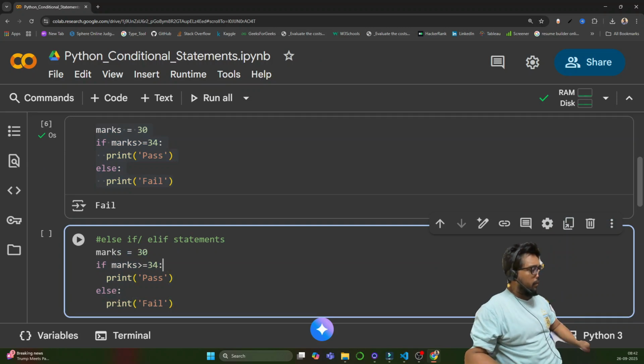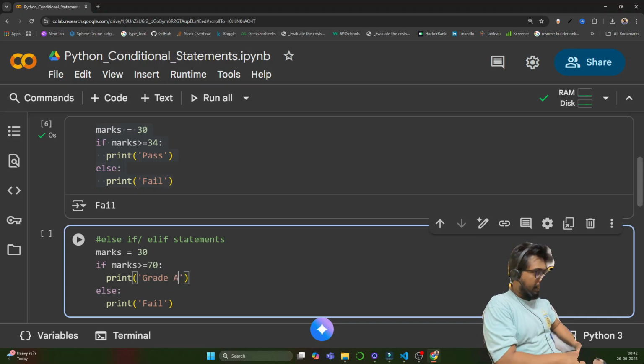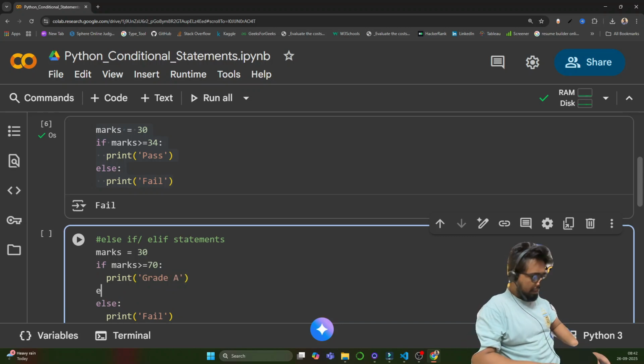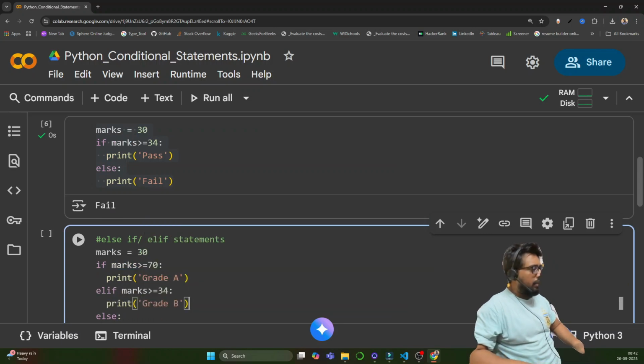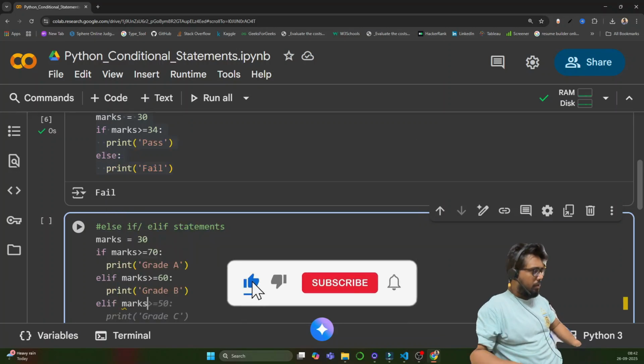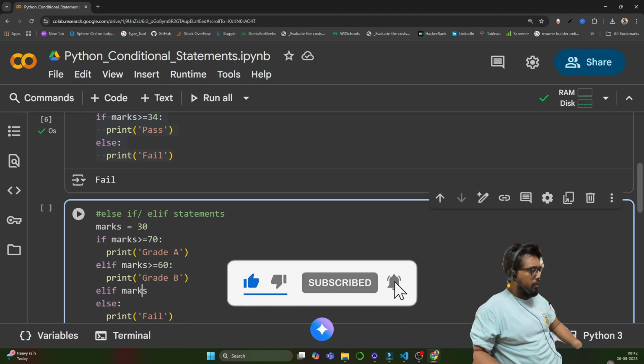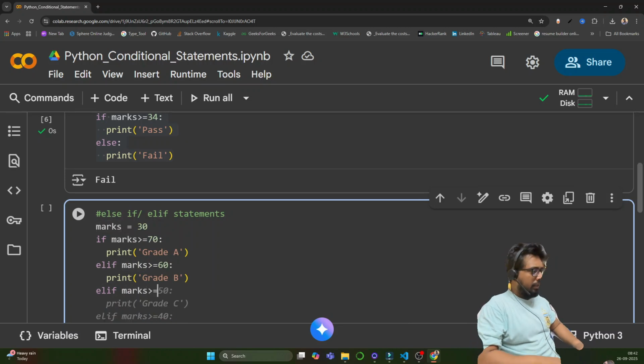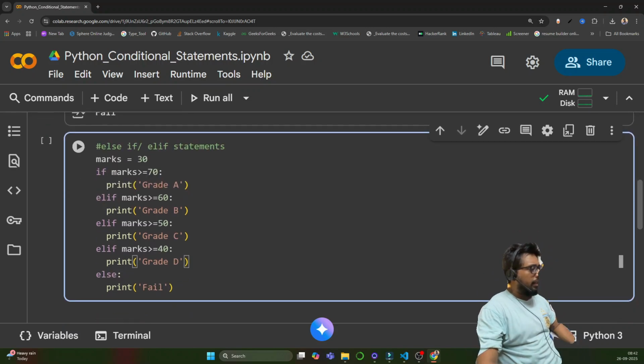If marks is greater than or equal to 70, I will say print grade A. Then I'll pass on elif marks greater than or equal to 60, then grade B, elif greater than or equal to 50, then grade C, grade D, else fail.